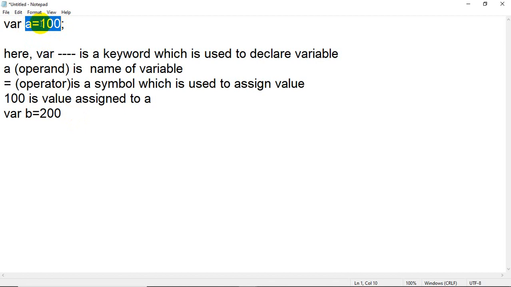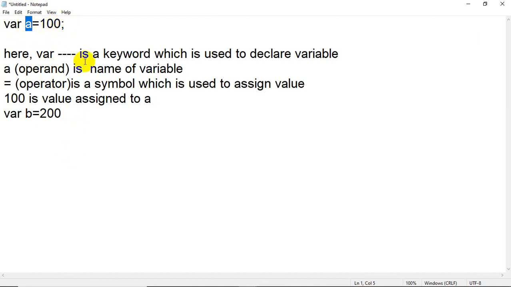Because it has only one operand. If I say a equal to 100, in this expression it holds only one operand, that is a. So it's called a unary operator.